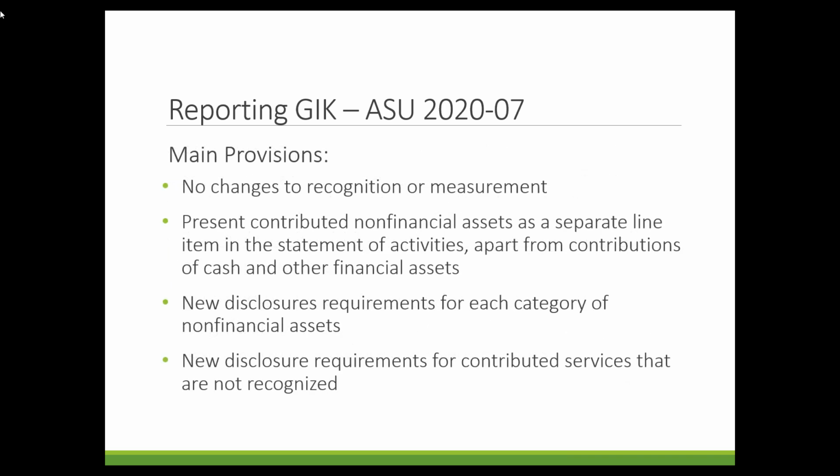The main provisions are, once again, no changes to recognition or management of these items, but you do need to present contributed non-financial assets as a separate line item in the statement of activities that's separate from contributions of cash and other financial assets. And there are new disclosure requirements for each category of non-financial asset, and new disclosure requirements for contributed services that are not recognized. But just keep in mind that last one you only have to do if you decide to disclose these non-recognized contributed services.